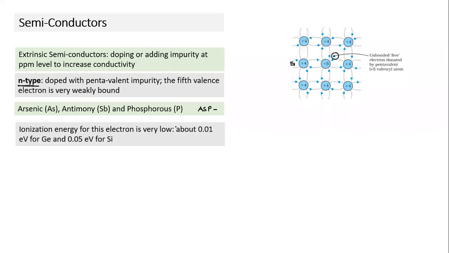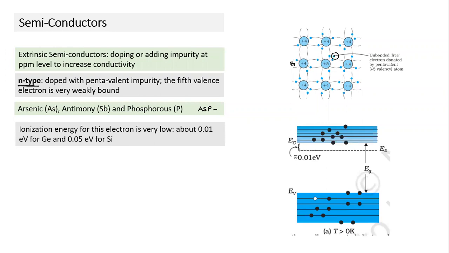The energy level of this extra electron is in an additional donor energy state above the valence band but very close to the conduction band, with an energy gap of only about 0.01 eV. This is why these electrons easily move into the conduction band — they are easily ionized. This impurity is called donor impurity because it donates an electron, and the material is called N-type because the free charge carrier has a negative charge, increasing Ne.